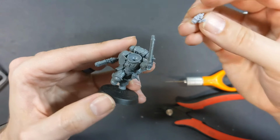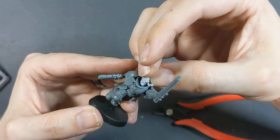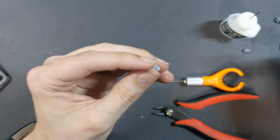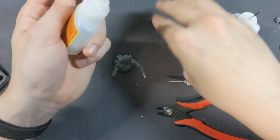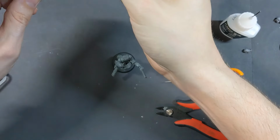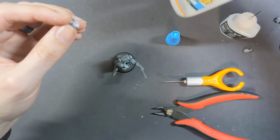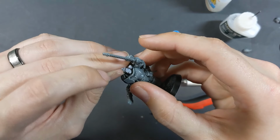Okay, so here's that head I wanted to try. That looks good. It's great. They've got a little indent for existing heads. So if, where's my other glue? Here we go. I gotta switch over to the Gorilla Glue because Games Workshop and any plastic glue doesn't play well with Forge World resin. And my glue of choice is, I think as I've mentioned, the Blue Cap Super Glue by Gorilla. I'll plop that on there.